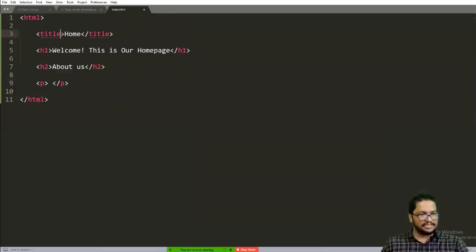So this is the starting tag. This means this is the starting tag and this is the ending tag. Whatever is given here will be considered as the title, and this is a header 1 tag. This is a header in size 1, the largest size, and this is the second largest size, header 2, right? And let me add the paragraph.